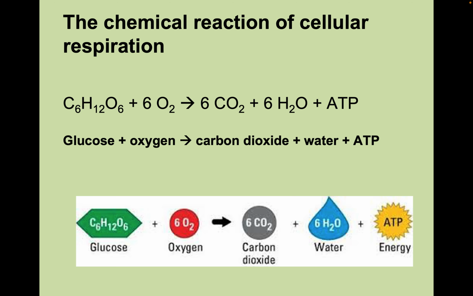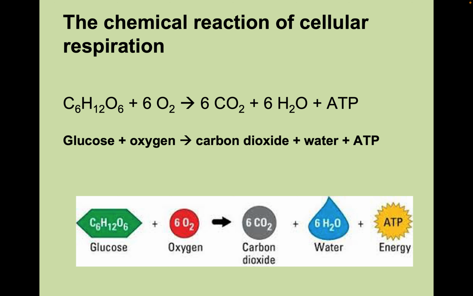Here's the chemical reaction. We have glucose plus oxygen makes carbon dioxide, water, and ATP. In this case, I can write ATP in the reaction because it is a molecule, whereas when we did photosynthesis, some people would get upset sometimes because light's not a molecule. The same idea as when you saw photosynthesis. The things before the arrow are going in, the things after the arrow are coming out. This might look very familiar to you. You may be thinking, I wrote this before.